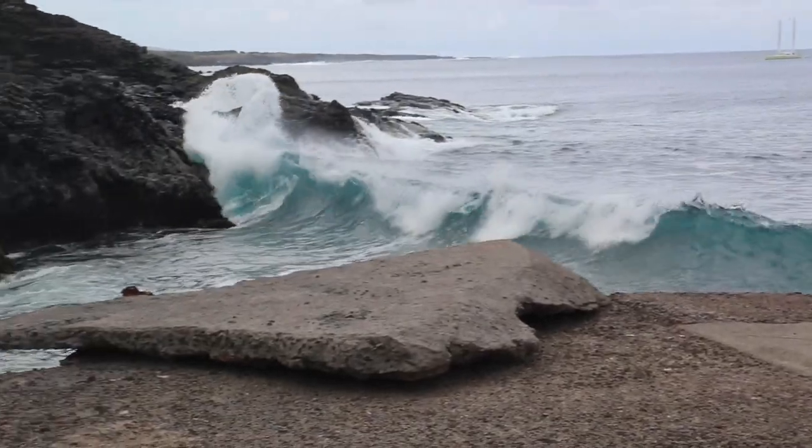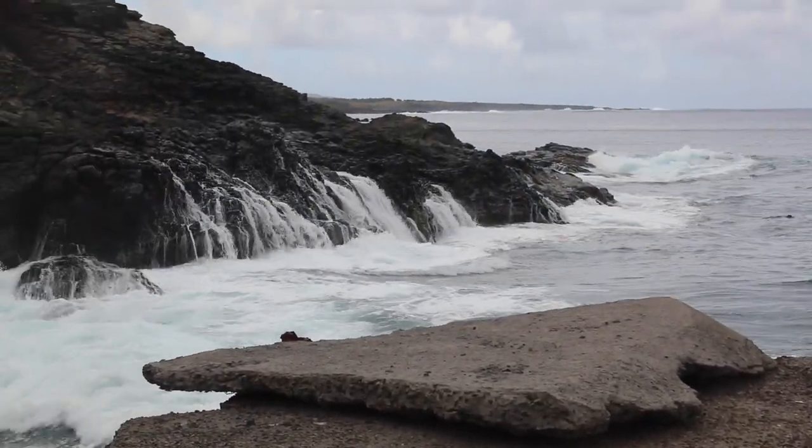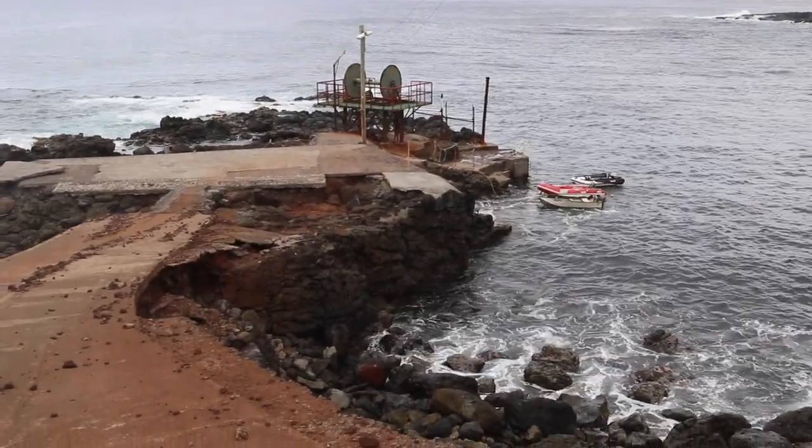This is a cool place. This is actually the easier anchorage than the other one. There's a lot of surf today. The waves are pretty big. It's really pretty to watch them here. This is Vinapu. This is the other side of the island. We know people that have flipped on the other anchorage.